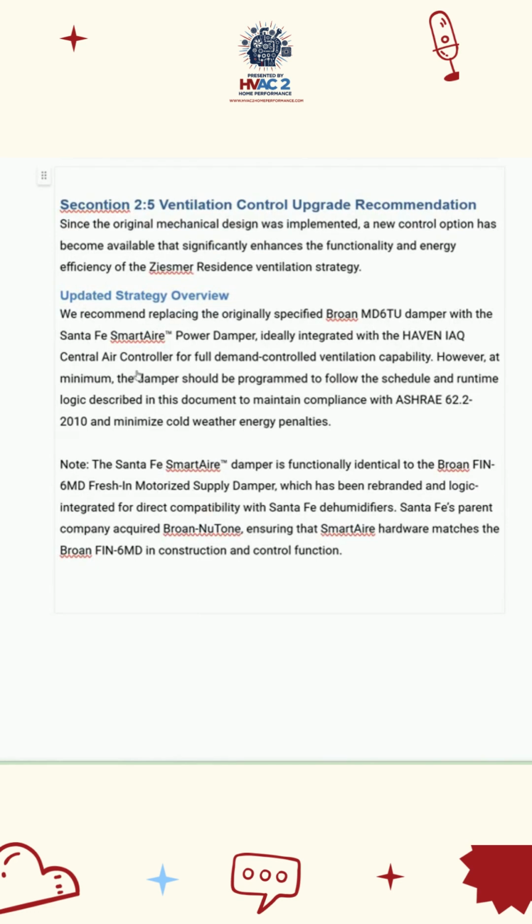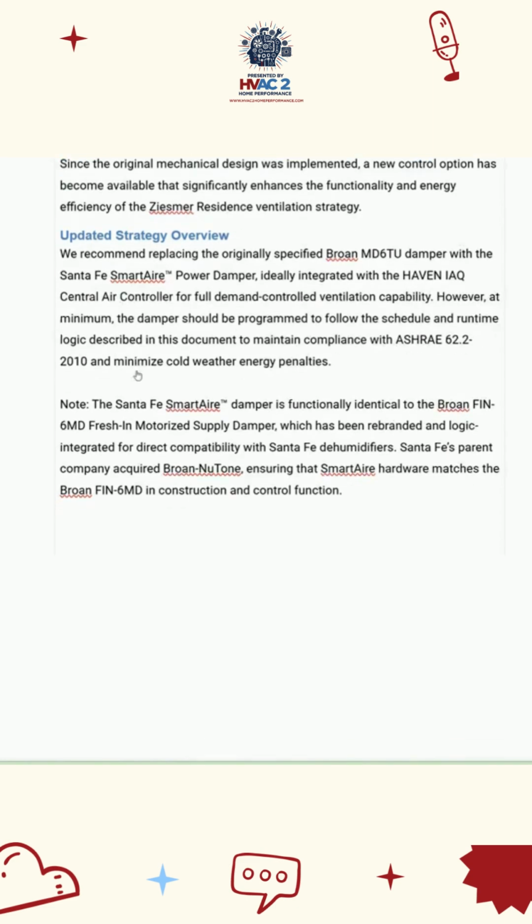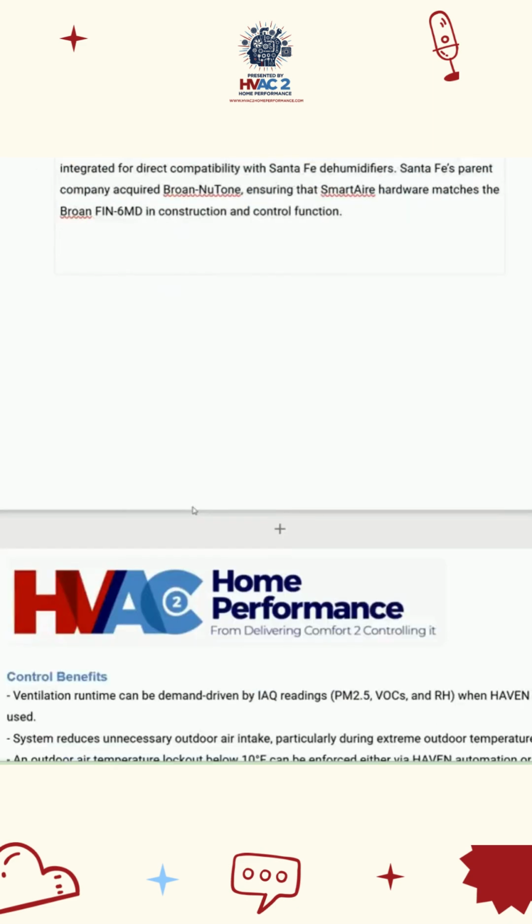You don't have to because it wasn't part of the design, but we do feel like in a cold climate, on-demand ventilation is the very best thing you can get. At a minimum, you want to do intermittent ventilation. You definitely don't want to be doing continuous ventilation in a place that gets freezing cold. That's just a big no-no. So you're either going to do an intermittent ventilation strategy, which we did here. You'll see how this is set up, so let's just get into this.